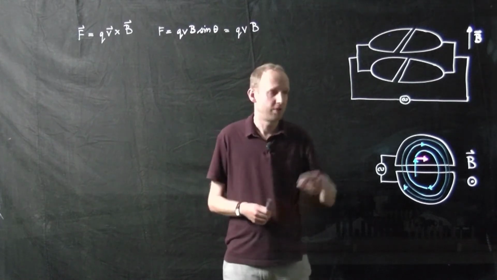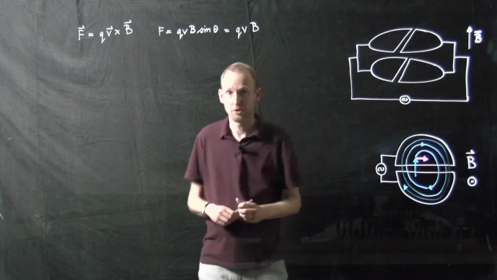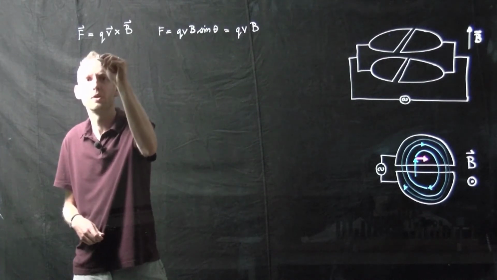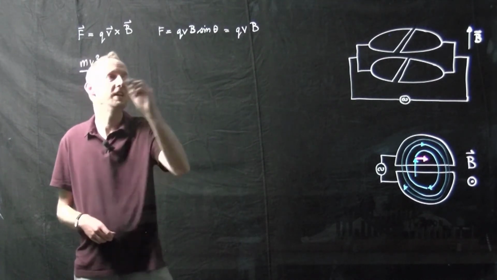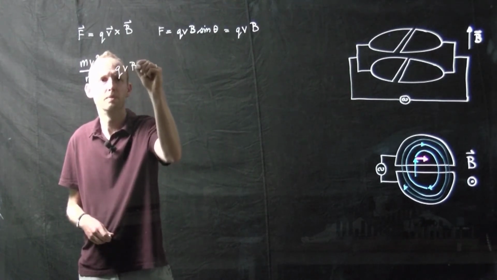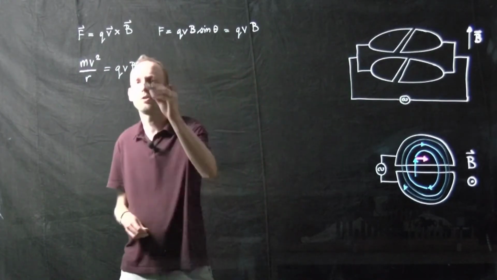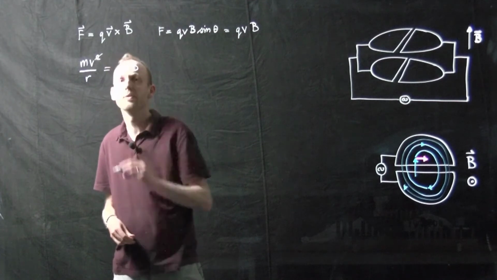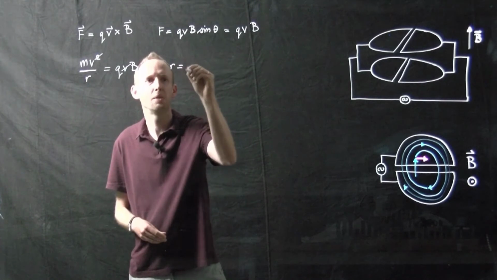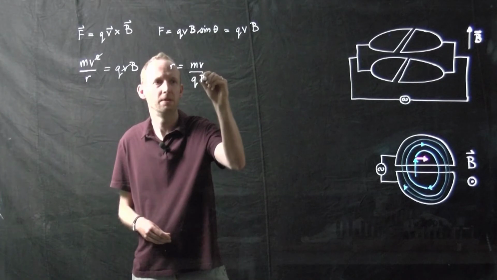Now in our situation of the cyclic motion, the Lorentz force will take the role of the centripetal force. And the centripetal force we know as m v squared divided by r. So we equate that to Q V B. Okay? And then we see that on both sides of the equation there's a v, so I can cancel this v. And then I can solve for r to find r equals m v divided by q B.